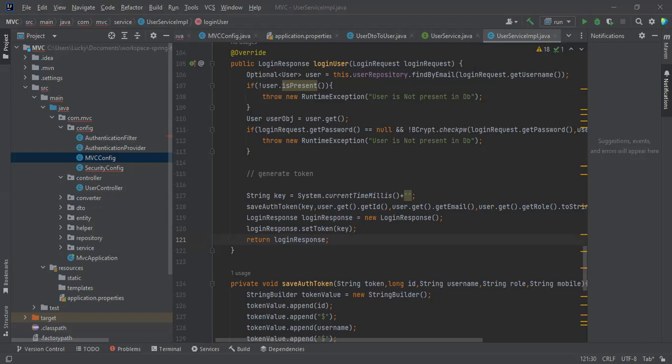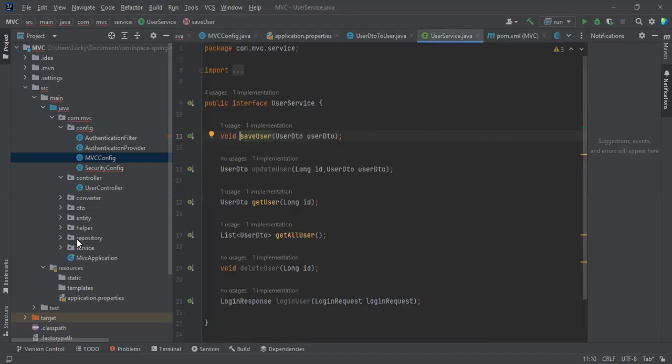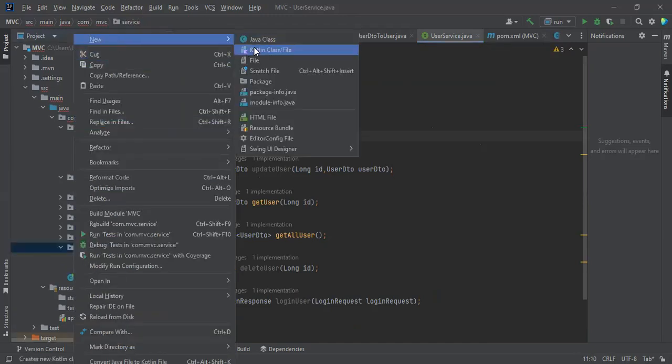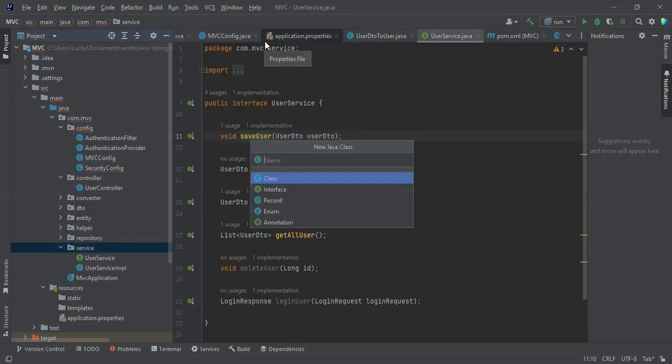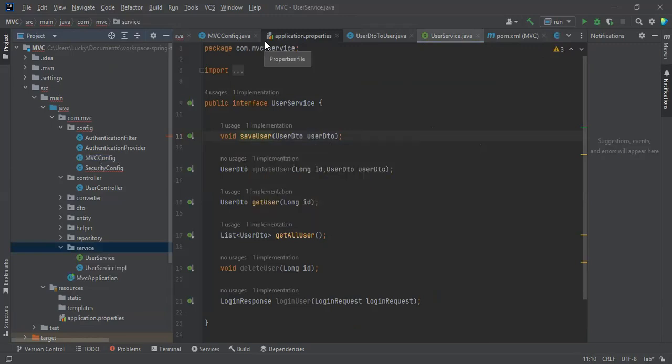Now, after this, what you will do? You will say find token. Now let's see how to find token from Redis. Okay, we have to do that also. So now, if you want to remove the token, you can do that in user detail, user service impl also. Plus, you can create another service also for that, like an authentication service type.